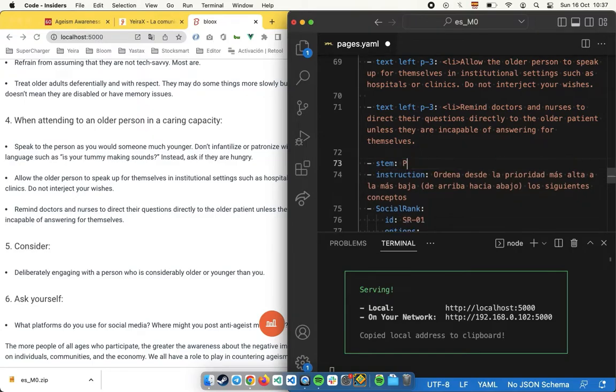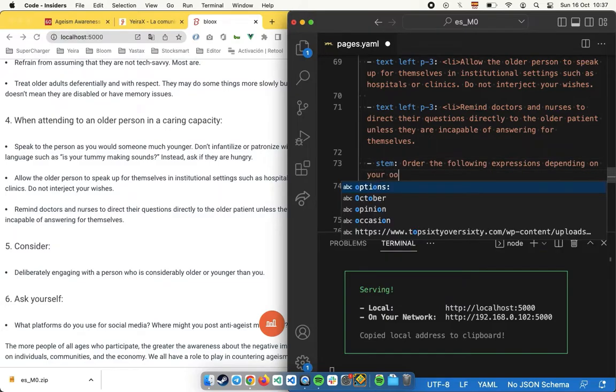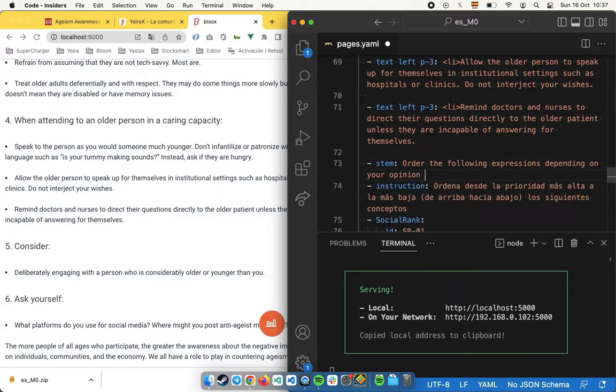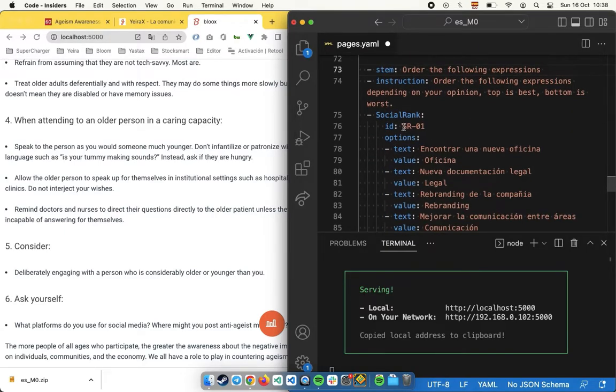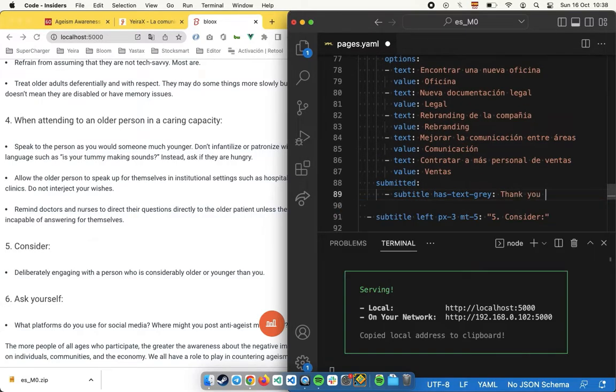So imagine you want to prioritize something. You want to have 3 or 4 actions in a team, and then you want to collect the opinion of each and every one of your team members. What is the priority? What should we do first, and then second, and so on. So this ranking tool, social rank, is going to allow us to summarize this order, and it feeds back to the whole team the general opinion. It's a way of having this voting system on a rank.